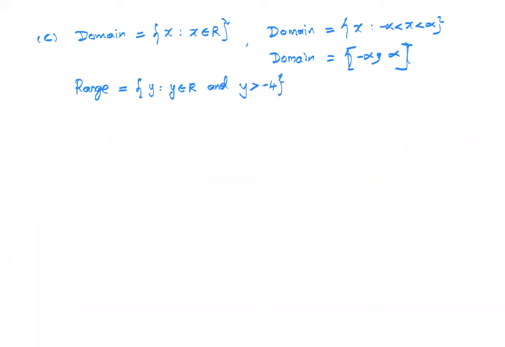So if I write it in this form, what I will write is the range. Be very careful: these are brackets. When you put a square bracket... sorry, let me erase this first. I will put a curve bracket to show that it is not equal to -4. You get me? So there is a difference.